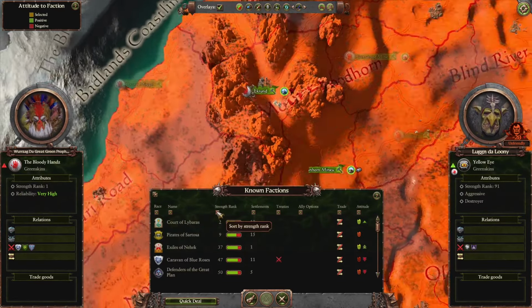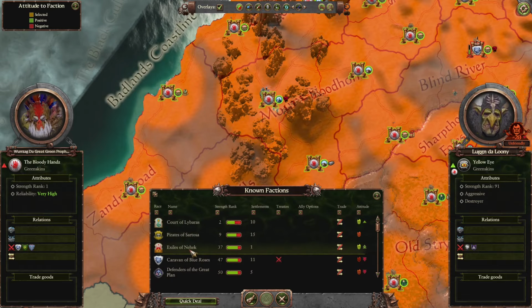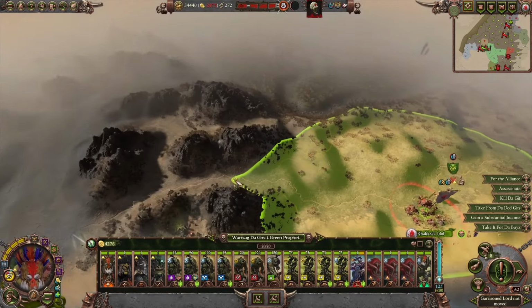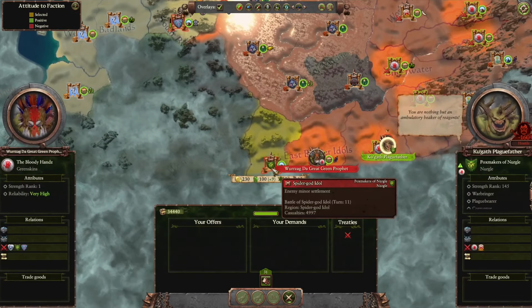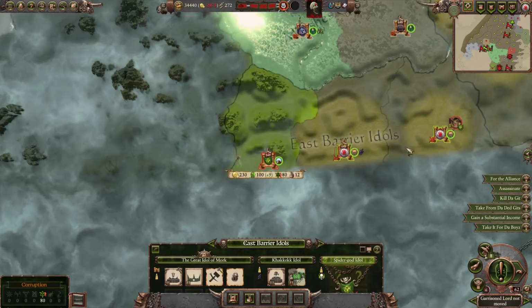What's everyone's strength rank? Nope, you keep plummeting. Huh. Alright. So, how much do you have left? We got four settlements, and I'm guessing all of those are in the mountains there.